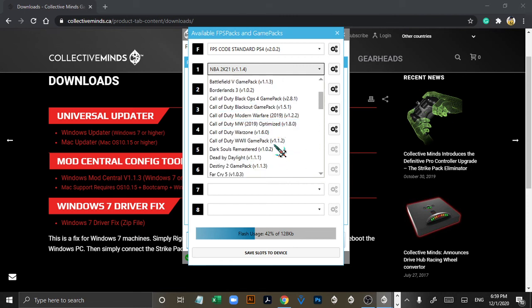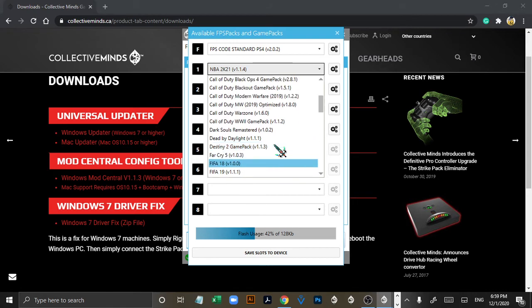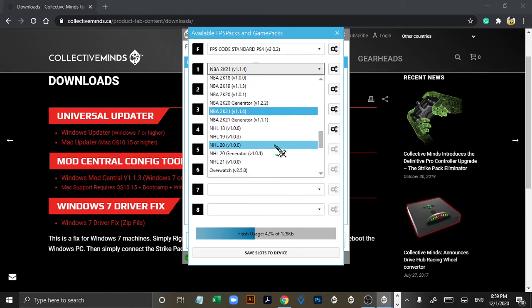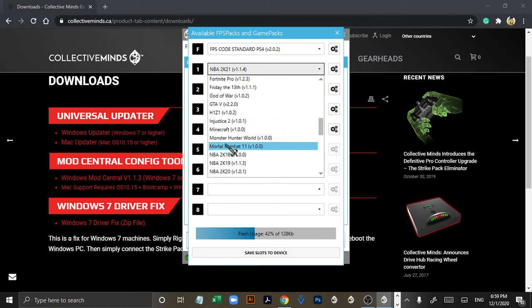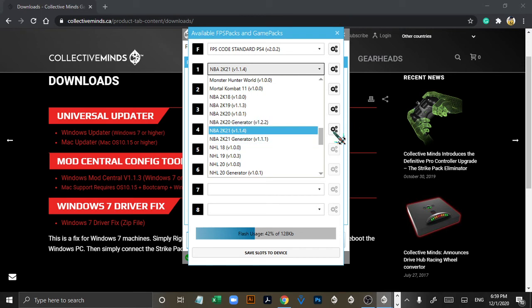It's all very detailed and explained about what it is. For example, NHL 20 generator. Whatever currency you get, it's generating that for you. When I usually play NBA 2K21, if you know what that game is, it's a pretty cool game. We use a currency called VC to buy stuff. So in NBA 2K21, you get a VC generator. Pretty cool thing. You can just leave it overnight and it'll get VC for you from My Career games. Pretty cool feature, I think.